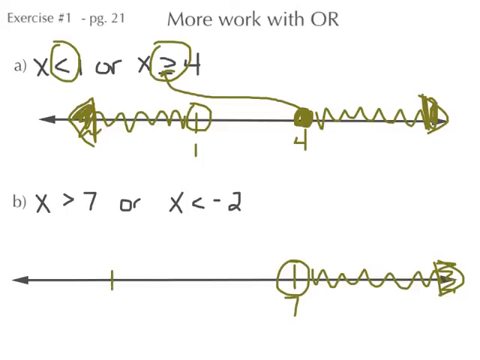I'm going to put a dot on -2, and it's going to be an open dot, and we're going to shade to the left. Things to remember and notice: this arrow is pointing to the right, so we shade it to the right. This arrow is pointing to the left, so we shade to the left. In both cases, the variables were out front.